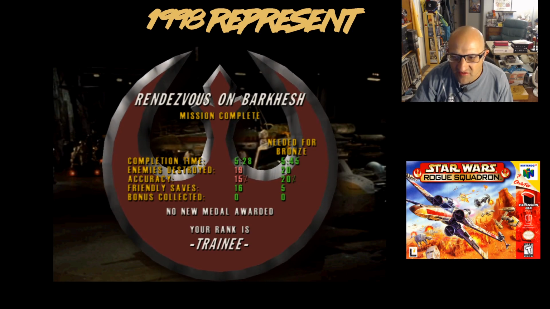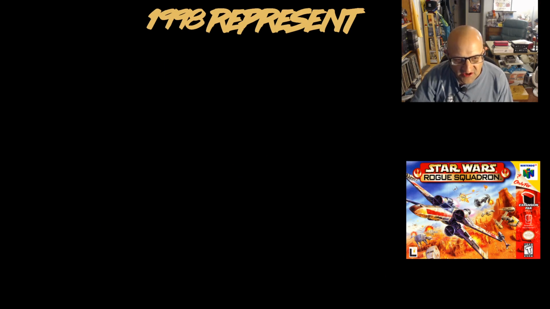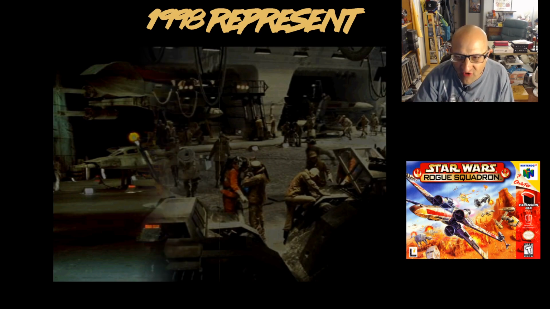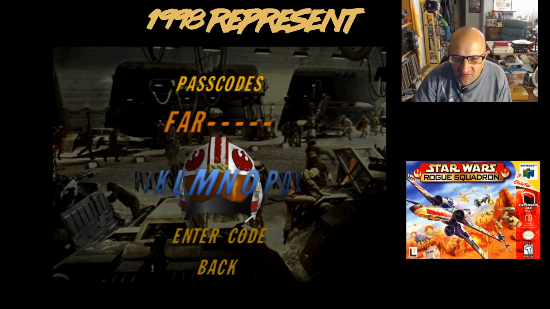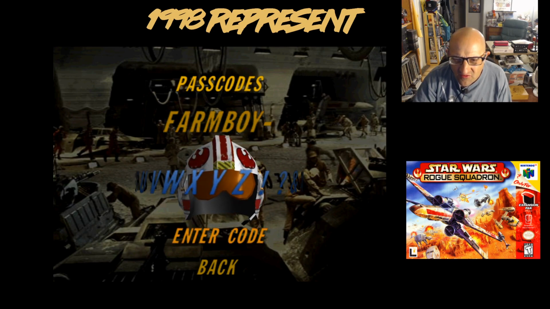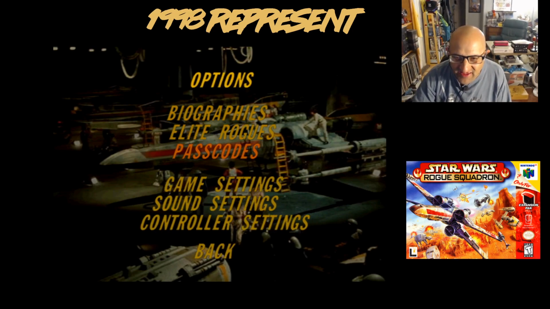No metal. Let's see here. Alright, let's put some codes in here, see if we can get some other stuff here. What were the codes? It was... I think it was Farm Boy was the code. The other one was called, I just love this one, it's Dead Dak is the other code, and I think it gets you the other levels. Let me see.